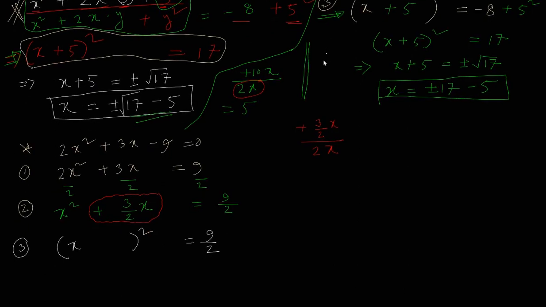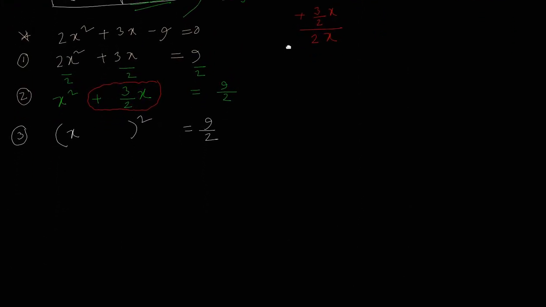So let us see. If I divide by 2x, the x cancels, so I am left with positive 3 over 4. Now I'm going to write down that exact same thing, positive 3 over 4 square. Since I am writing positive 3 over 4 square here, I also need to add positive 3 over 4 square on this side too, so that my left and right side are the same. So now let's work it out.